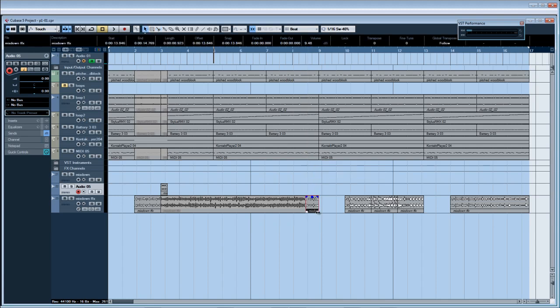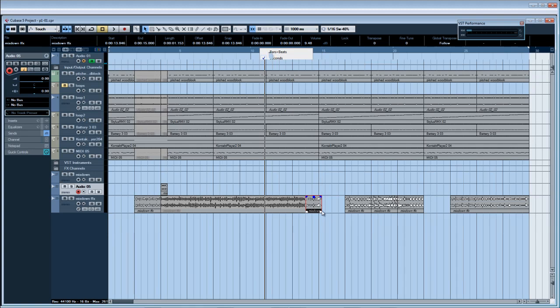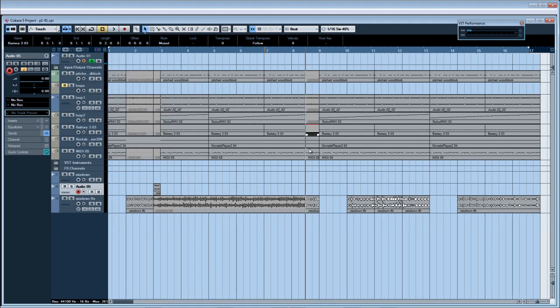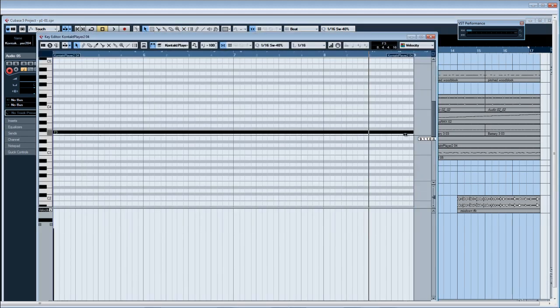Okay, now this one looks pretty weird. I cut that wrong again. Or is it just. Ah, wait a minute, what's going on here? It's me being a lunatic. Right, that's better. So again, we need to do the same thing here. Just drop that there so I know where to draw this back to.